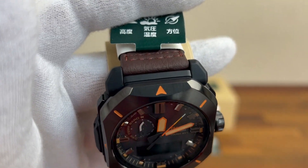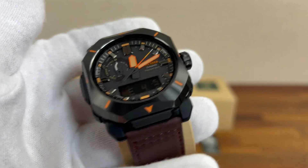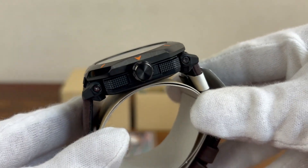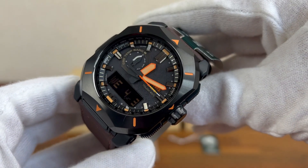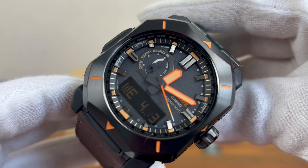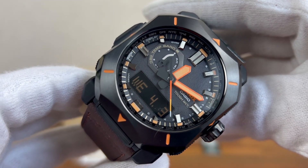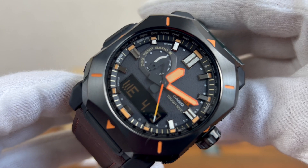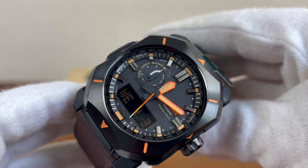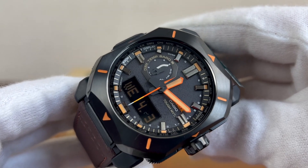If you're a watch dealer or you'd like to invest in watches to resell, you can contact me. Shipping watches in bulk is much better — you can save a lot of money on shipping, and I can give better prices. You can buy 5, 10, 15, or 20 at a time.